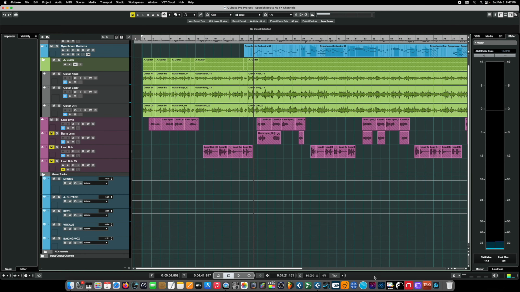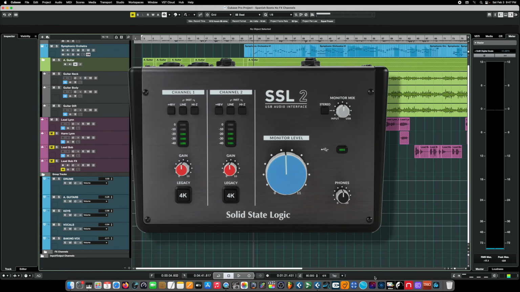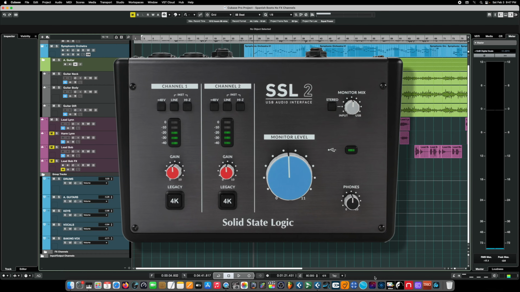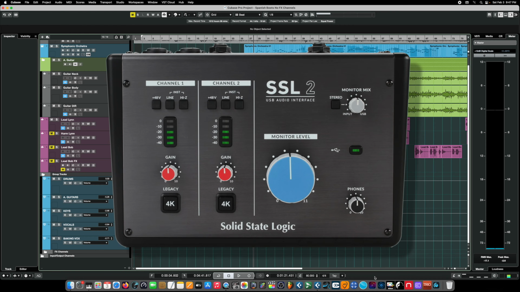So as you can hear, we don't have any effects buses set up in the project yet, and this is exactly what it sounded like to the vocalist while she was tracking. And while Lena's doing a great job of it, it would be nice to add some DSP style effects to her headphone mix to help her out. But our audio interface that we're currently using doesn't offer any onboard DSP effects to help out with this problem.